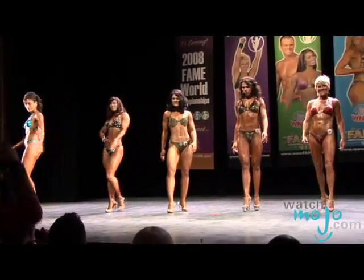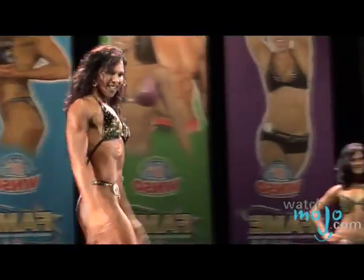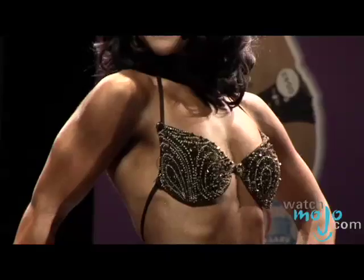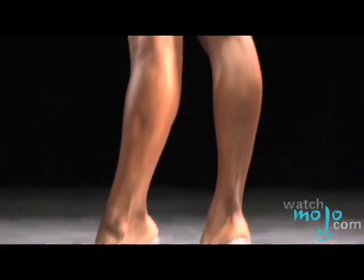The swimwear round counts for 60% of the overall competition. Athletes select their own suit for this round and should pay attention to styles, cuts, colors, patterns, and fits that flatter and accentuate their personality and perhaps hide any flaws. Swimsuits should be custom fit to help accentuate their attributes. Crystals and rhinestones also dress up an outfit and make them shine under the lights. Heels should be at a height that best displays calves but not at the expense of a comfortable, confident walk. Clear bottoms are ideal to keep judges' attention focused on their physique rather than being drawn towards the shoes.